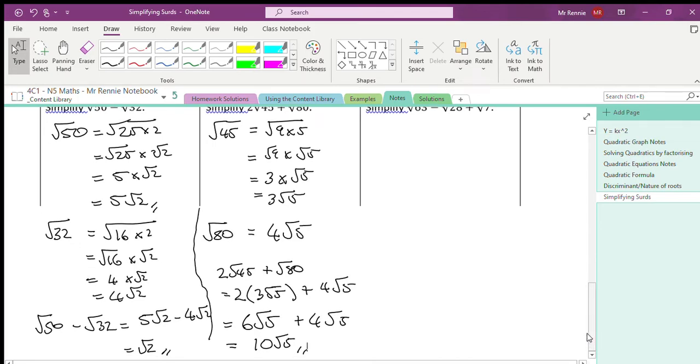So we had a bit of work to do with the simplifying part, and then we just have to substitute it back into my question, and we can do that because we both had 5 in our square roots, we can then combine them. Okay, look at the last one.